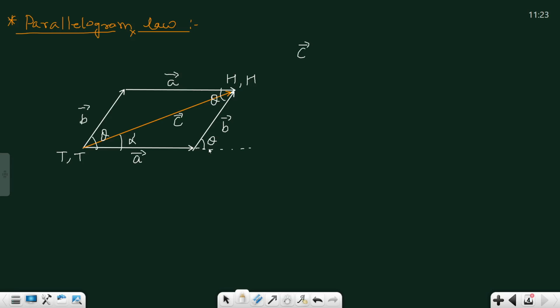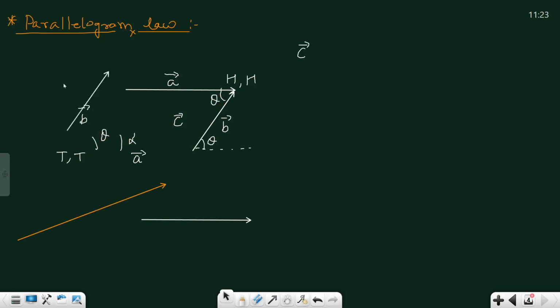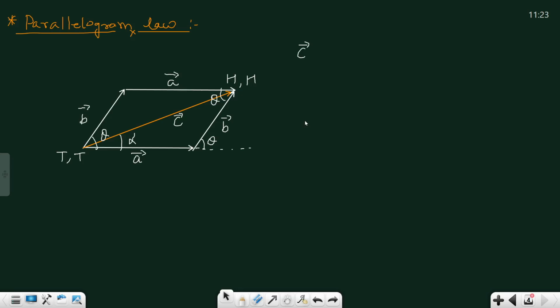You can arrange the vector. Parallel shifting is allowed, so you can arrange into infinite ways. But for the calculation of this theta angle, you need to connect these vectors head to head or tail to tail. Okay. For the calculation of this theta only, you need to connect tail to tail or head to head arrangement. But the possible arrangement can be anything. It can be like this, anywhere in the plane. Okay, anywhere in the plane. But when you have to calculate this theta angle, you need to connect them head to head or tail to tail arrangement. Okay, clear? Yes, sir. Sure.